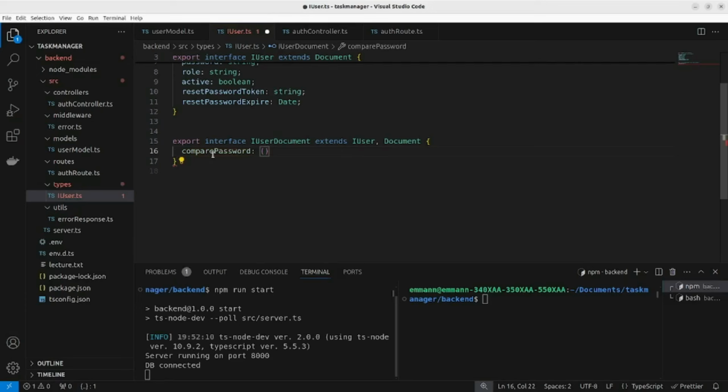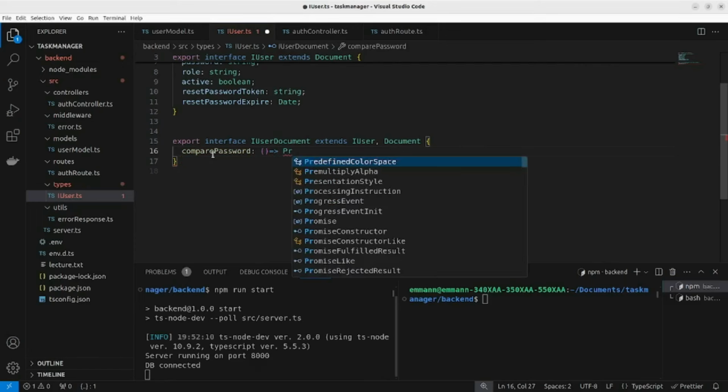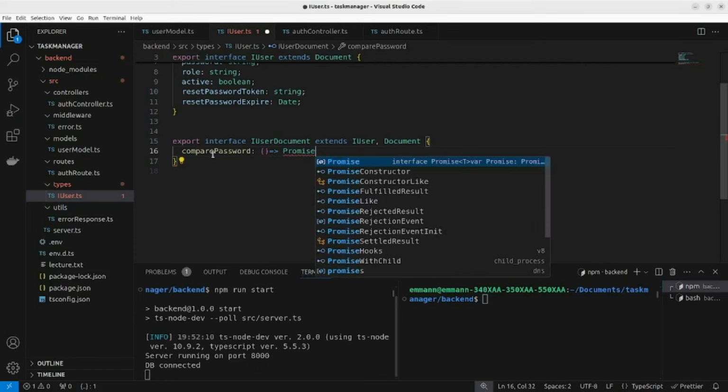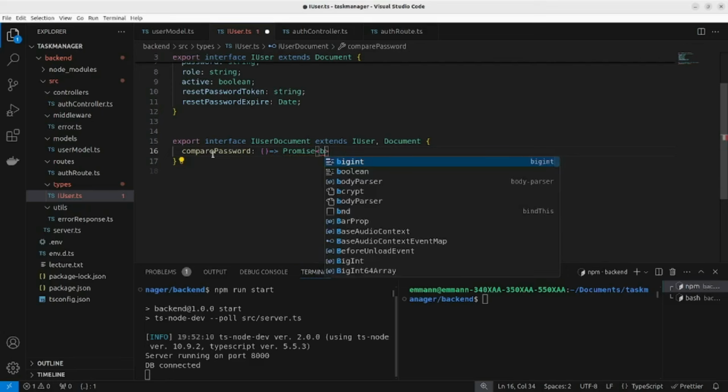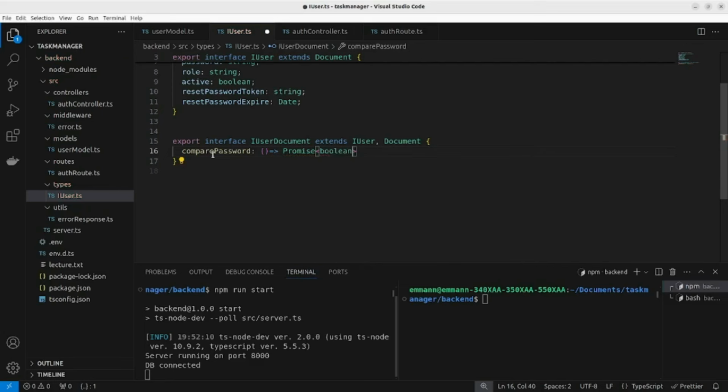And what we basically said here is that comparePassword will return a promise. And the response will be a boolean, true or false.